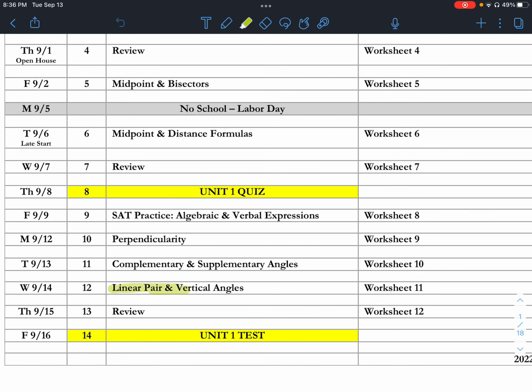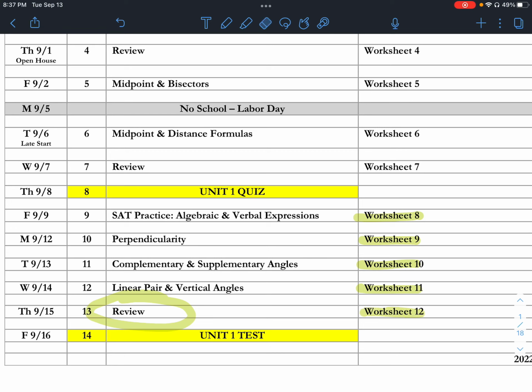So today we're going to go through the linear pair angles, or I'm sorry, the vertical angles. But tomorrow is the big day that I wanted to emphasize, because if I'm not here today, tomorrow's the last day we have to review prior to our assessment, realistically. I will be going over all of these worksheets tomorrow as needed. I'll start at worksheet 8, cruise through worksheets 9, 10, 11. Make sure to bring your questions to class so I can address them right away. Any extra time you have, I will give you for worksheet number 12.